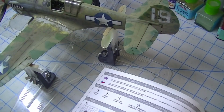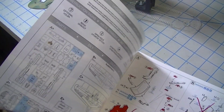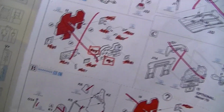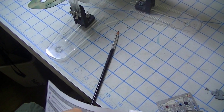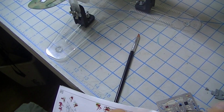The instructions are large. They give you a sprue map, which I always appreciate, and they give you an indication of which parts you're not going to need. That's always really cool. They tell you where all the photo etch is supposed to go and which parts are supposed to be removed or filed off. So I like that. This is a really, really good, high-quality instruction book, and I wish every kit maker would do that. They even give you a map for where all of your masks go, because those are included as well.